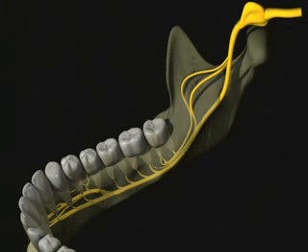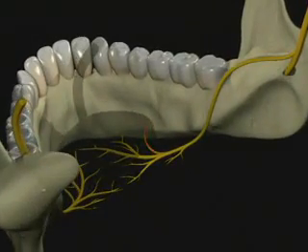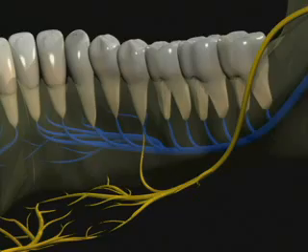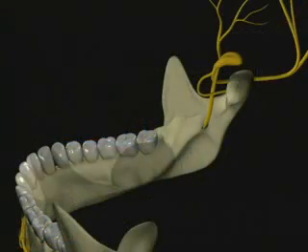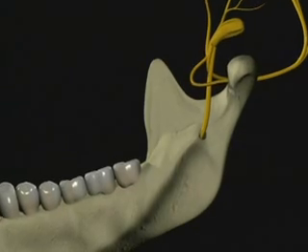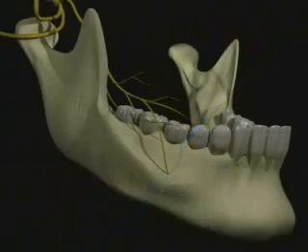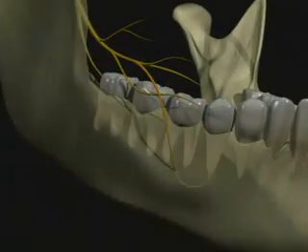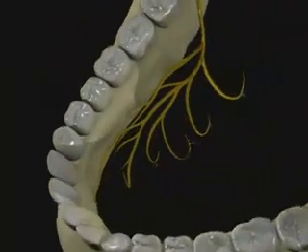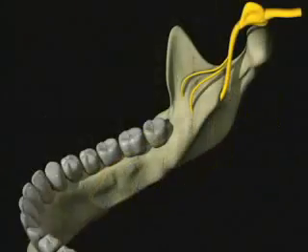Other sources are branches which travel with the nerve to mylohyoid, which often innervate the teeth anterior to the molars. It has been proposed that accessory innervation to the third molar may originate from a branch of the auriculotemporal nerve, which enters a foramen near the neck of the condyle. Branches may accompany the lingual or buccal nerves, and the routine blockade of these nerves should result in profound anesthesia.